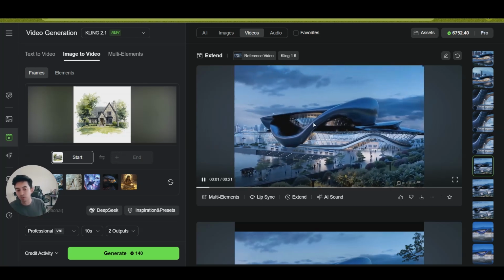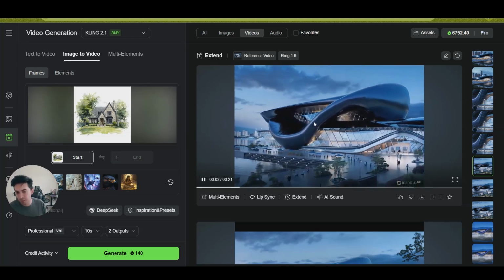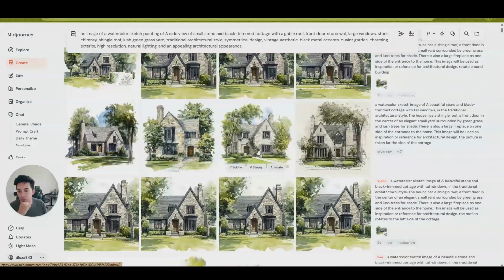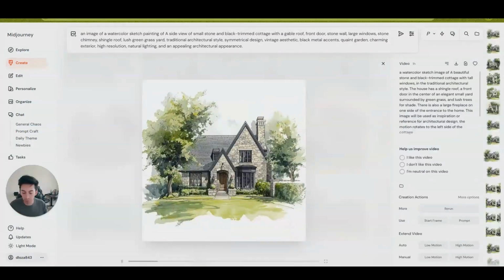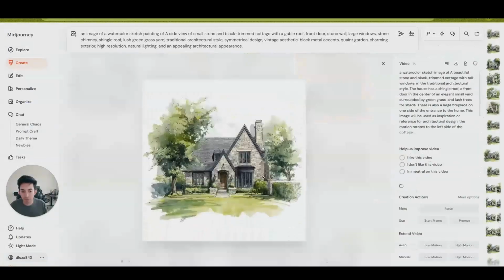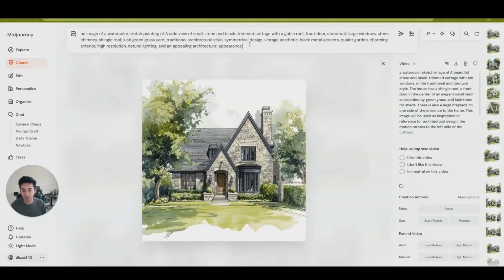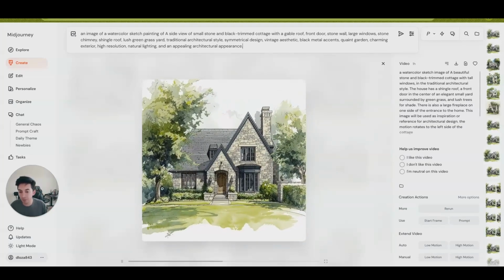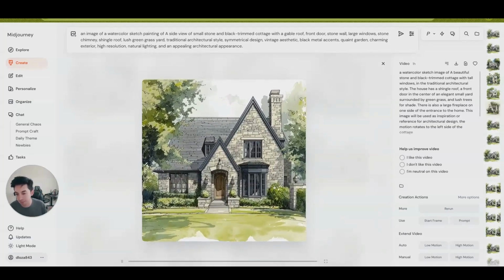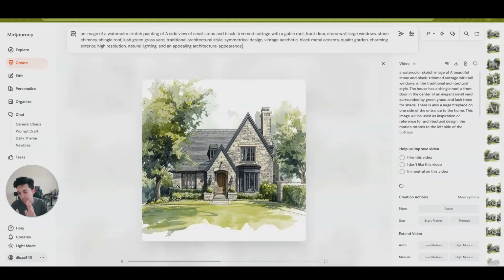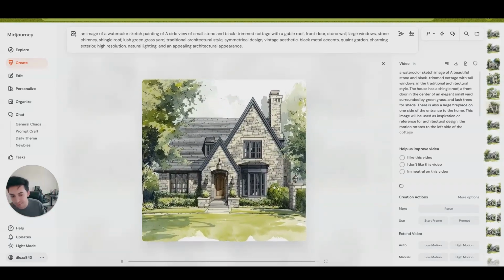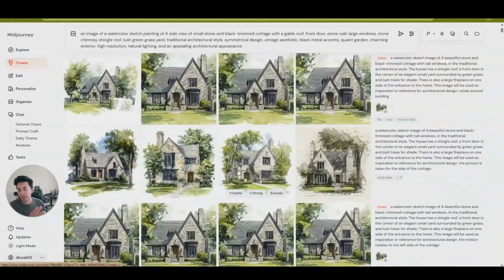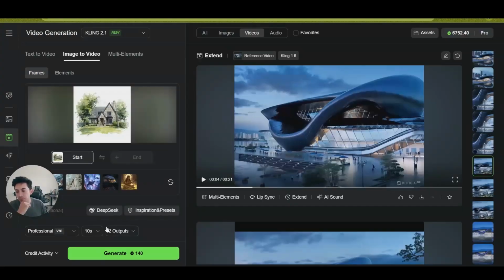Now, take into account that this is a 3D model, so I was able to control the frames, but you can do something like that here too. For instance, if you want a close-up of this, you can keep extending this and actually say, hey, I want a close-up of the front door, and it would automatically go to the front door. It's a lot easier when you actually have the element in that image without you having to make the AI guess what's happening on the sides that is not actually shown in the image. Yeah, I think you at least want 2 images where you want to have a 10-second clip.